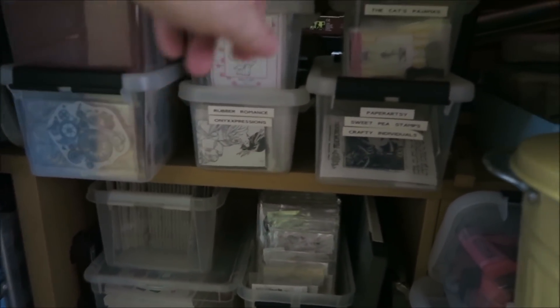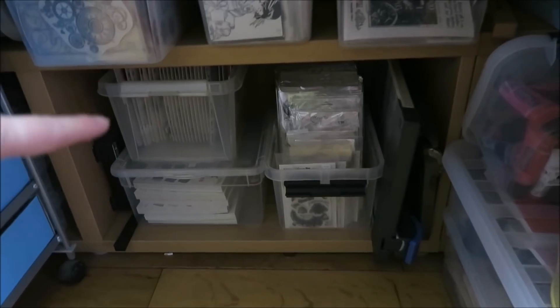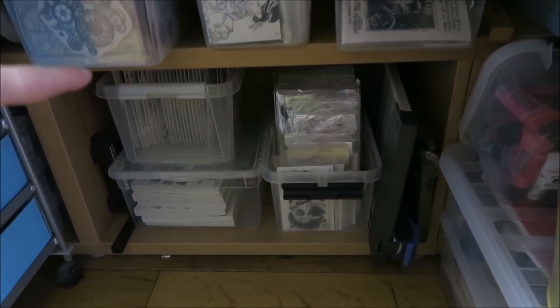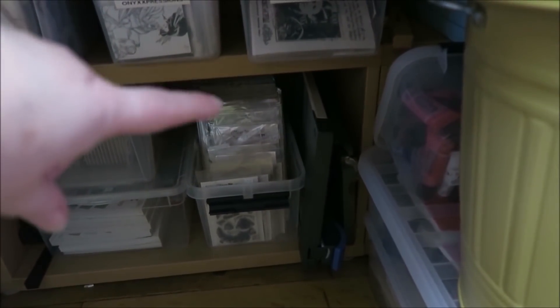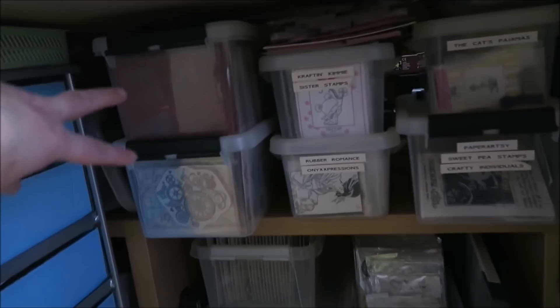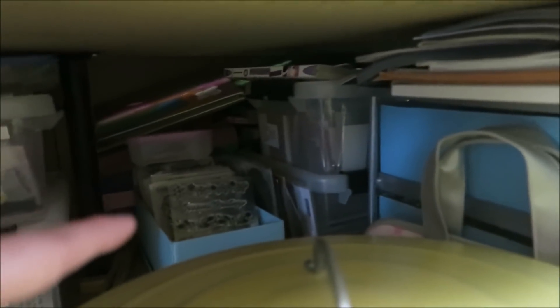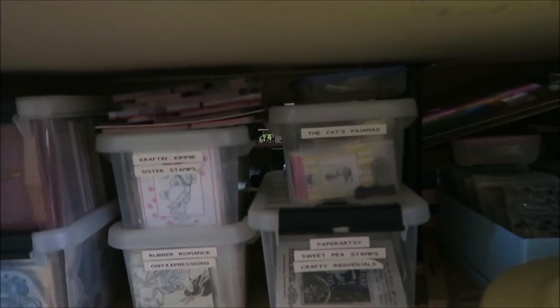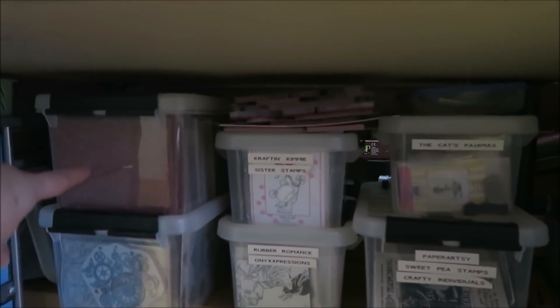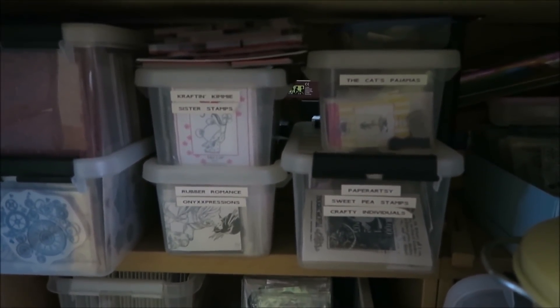And guys, this is my desk. When you go under my desk - loads of stamps. Those are all Hero Arts stamps and all kinds of other stamps. I do use a lot of them. Those two are my Diane Reefley stamps - I use them a lot. And those are Crafty Secrets, I love those. So I don't think I'm going to throw out much of that. But over here I have two baskets, two containers full of Hero Arts that I hardly use - I don't even know what's in here. Stuff like this - I haven't taken this out in... well, maybe a year ago. So yeah, I need to declutter.